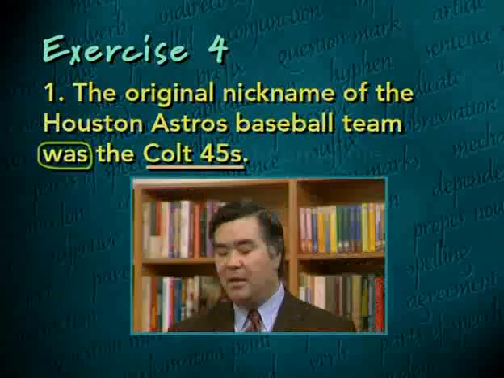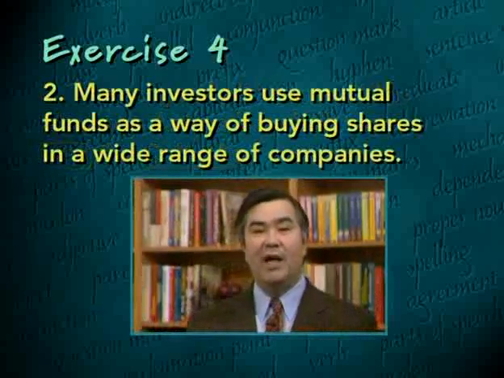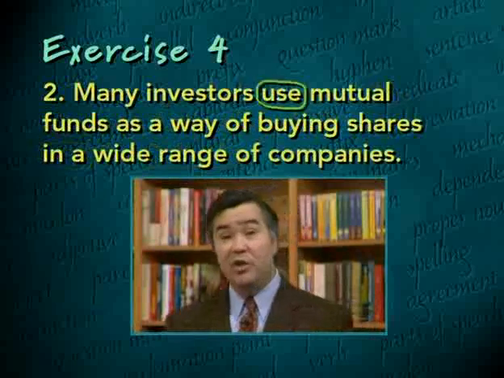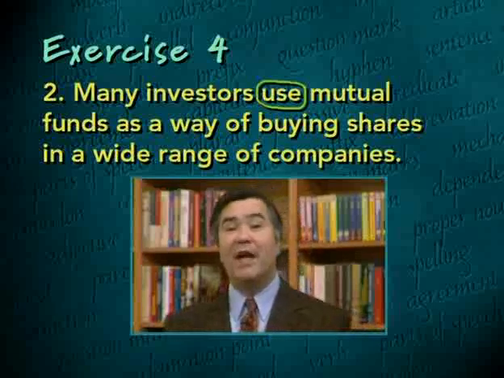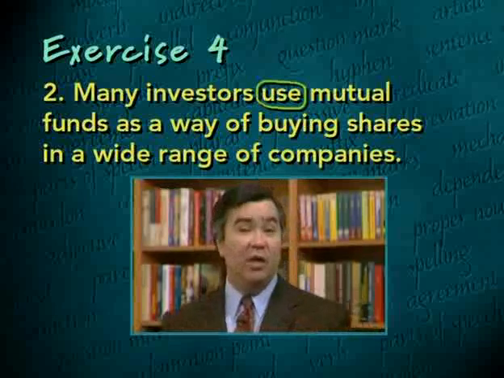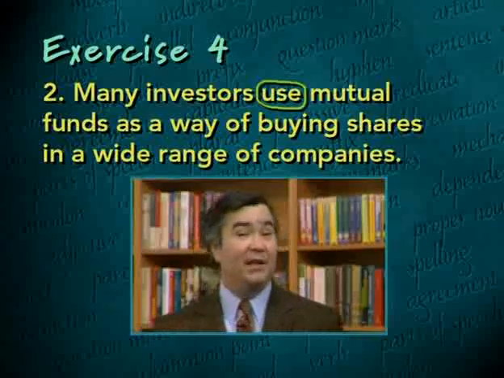Next example. Many investors use mutual funds as a way of buying shares in a wide range of companies. The verb here is use. Now, is use a verb of action or a verb of being? Well, the answer is it's a verb of action. It tells us something that the subject, investors, do, rather than something that they are. So use is not a linking verb.